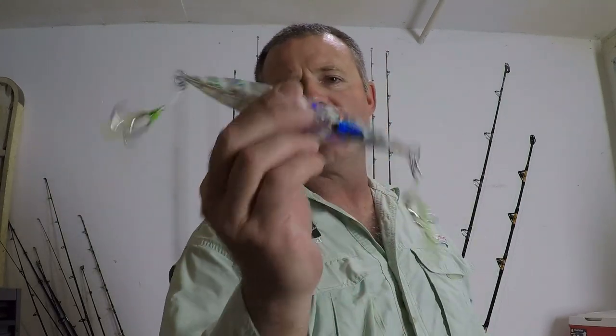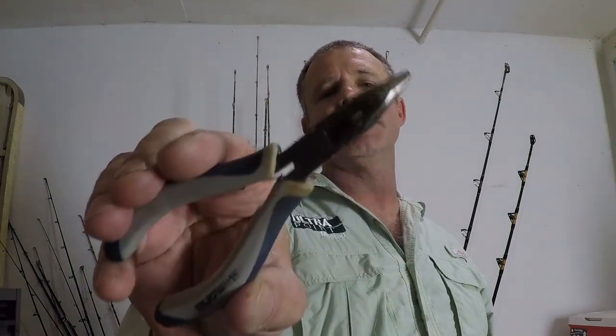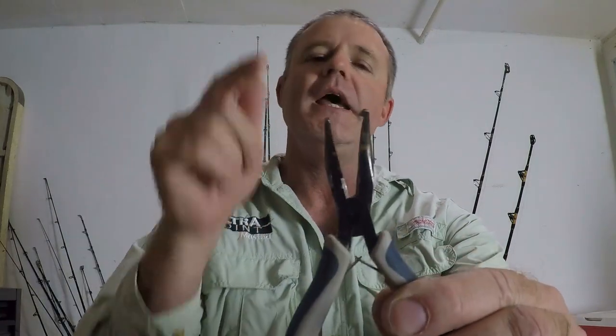All right folks, so like I said, we're rigging up to go slow pitch jigging. A key element to rigging up for slow pitch jigging is the split ring pliers. They look like this. They have this little tooth. It opens up split rings, which are basically little tiny versions of key rings. You're going to want to learn how to use these, get comfortable with them, and become proficient at using them. That way, when you want to switch up jigs or re-rig, it's not a time-consuming process.